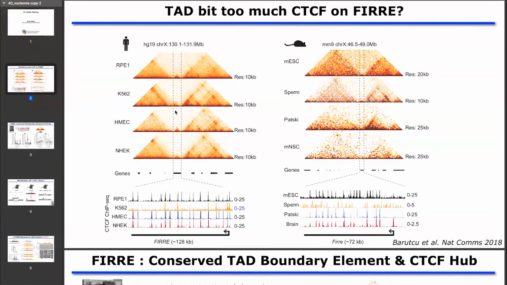we're looking at HiC data of the FIRE locus across several human and mouse cell lines. We also have looked at this across species, and it's pretty well conserved, that there's a long non-coding RNA called FIRE, functional intergenic repeating RNA element, that's located on the X chromosome right in the middle of two TAD boundaries indicated by the dashed lines in the middle.